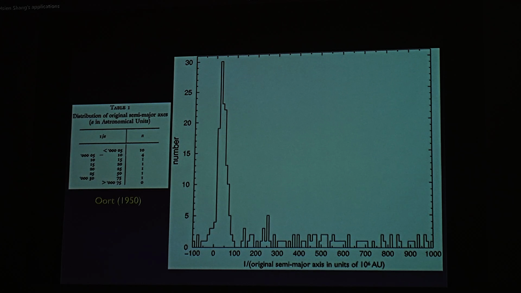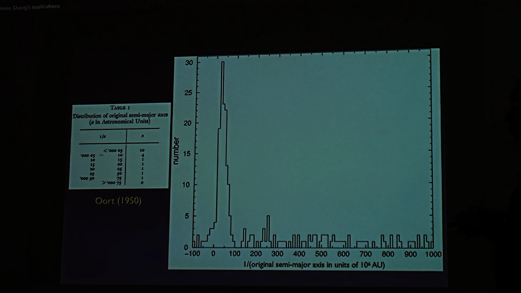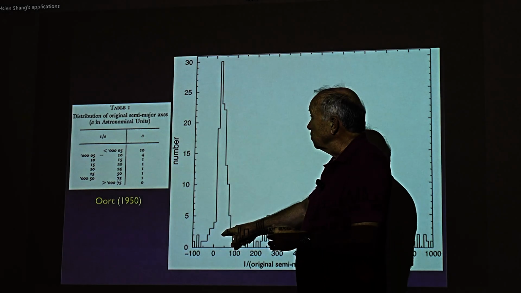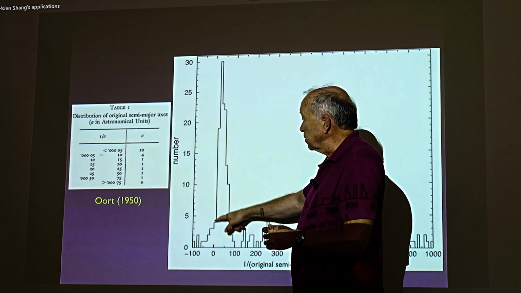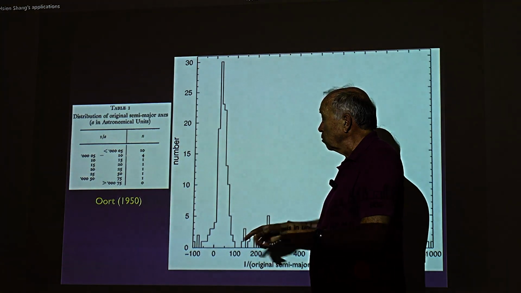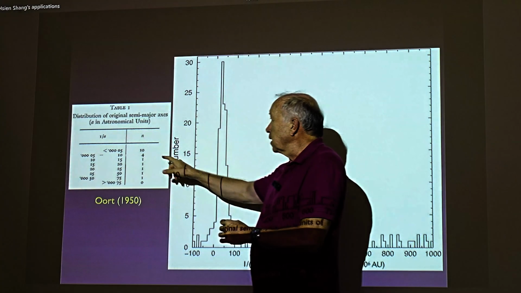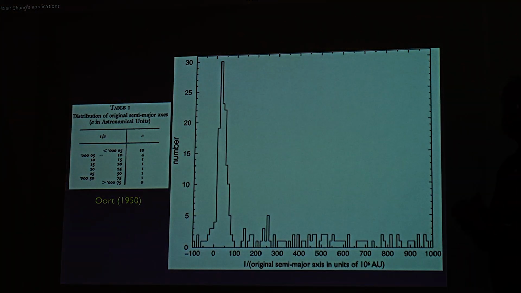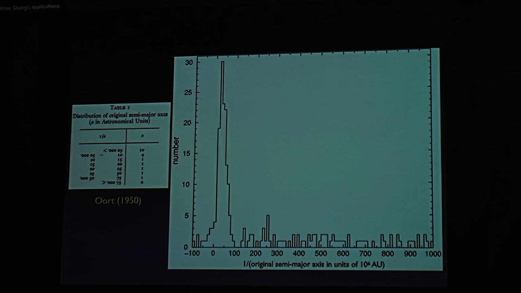One of the striking things to recognize about this is that the idea of the Oort cloud dates back to a paper by Oort in 1950, and the statistics that he had, instead of the 100 or so comets that we have in the Oort spike at the moment, he had less than about 10. So it's a reminder that in these days of big data, sometimes small data is sufficient to draw really interesting conclusions.